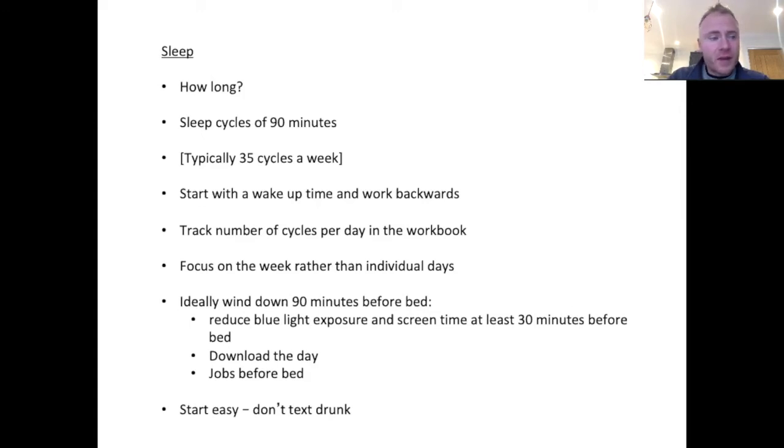And another thing, if you're someone who has got thoughts going around their mind as they're trying to get off to sleep, or you've got a stressful day ahead and you're thinking of things, or you wake up with thoughts, download your day. The last thing, or one of the last things you do before you go to your bedroom, is download what you've got. Just brain dump.